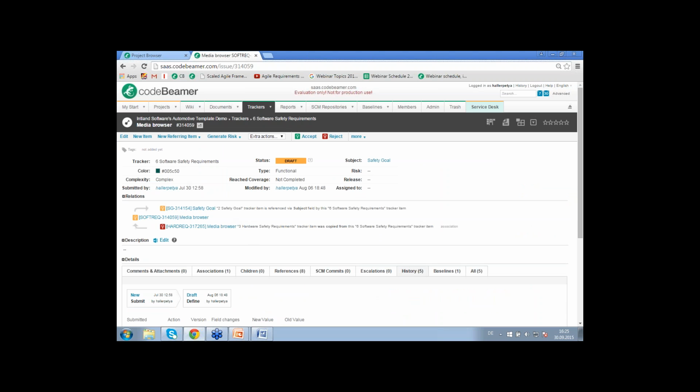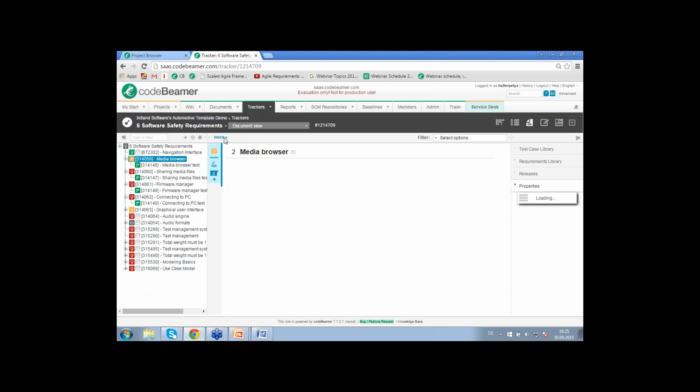So this is also how we provide the traceability. But regarding the audit trails, we also have so-called baselines, and the baselines work as a lightweight snapshot of the entire system with the current state of all your artifacts in the tool. So you can also select individual trackers or just items to create the baselines of, and the baselines also cover wiki pages, documents, comments, images, and attachments.